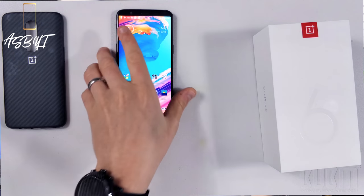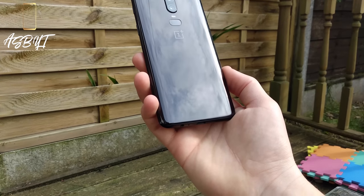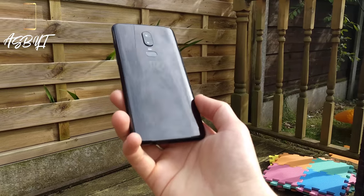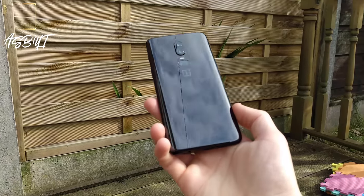My personal opinion of the glass over older versions like the 5T — the matte black one — is that it does look and feel more premium being made of glass and metal. That was one of my negatives about the 5T. I felt the back didn't feel as premium as devices like the Xiaomi Mi Mix 2 and Mi Mix 2S, where the ceramic made it feel more premium in the hand. The glass has that same effect. It looks very much like ceramic but it's lighter, which is another reason why they chose glass.